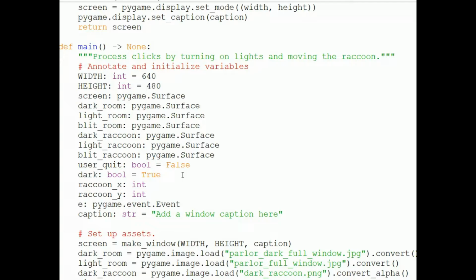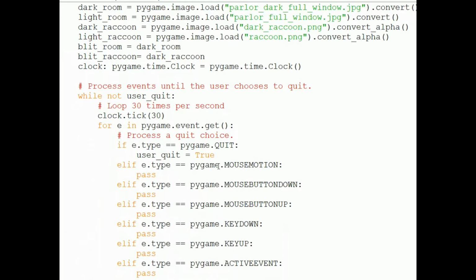Now, if I'm going to randomly generate a location for the raccoon, it makes sense that he remains within the room. I don't want half the raccoon in the room and half of him off screen, because raccoons don't walk through walls, unless it's a spectral raccoon, and that's not part of the plan. So we will need to take the size of the raccoon image into account when generating those coordinates.